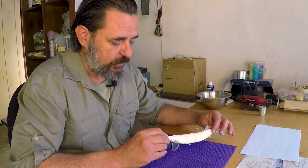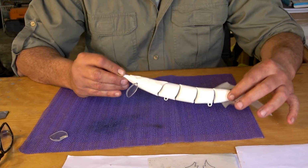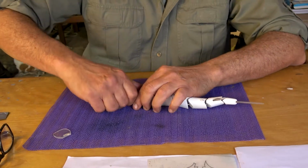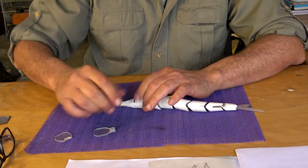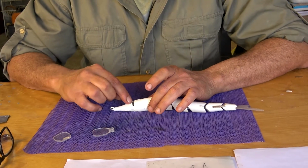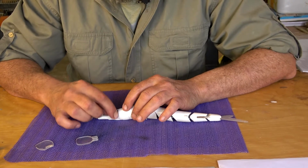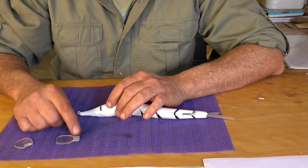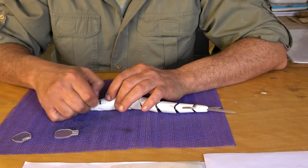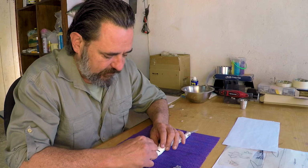So what we've got now is the Garfish bait, which we can use with a bib, or we can use without a bib. A little bit of an effort to get it out, but that's great. There we go. What I'm going to do for this recess here is make a little plug. Now, we all understand it's a very tight fit, so I'll just sand down a small piece of polycarbonate, maybe put some fingernail things on the outside here, just so you can plug that hole. I don't think it's really necessary because it's not a great hole.